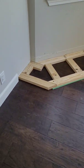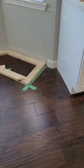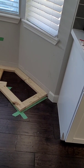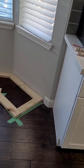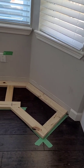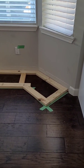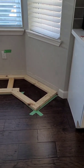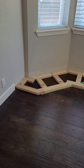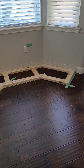All right, so we got our frame cut out. It's the most time consuming part. We do need to double that, so what I mean by that is mirror that image, because we need something to sit on top. But we have to have all of our angles and our cuts, so that's what we're going to do now. We're going to make our height cuts, our braces that go along the frame. Then we're going to make a mirror image of the platform, I guess you can say. All right, so let's go cut.